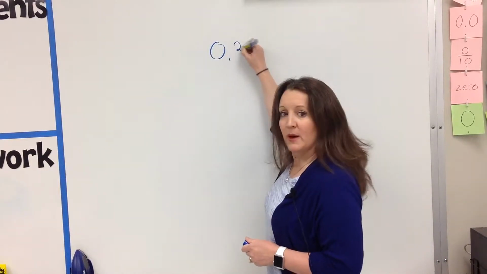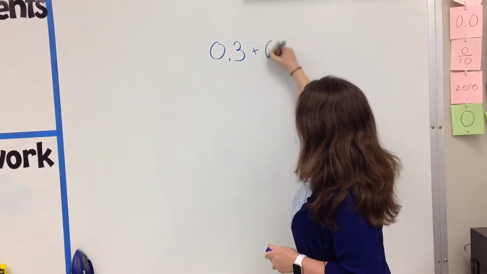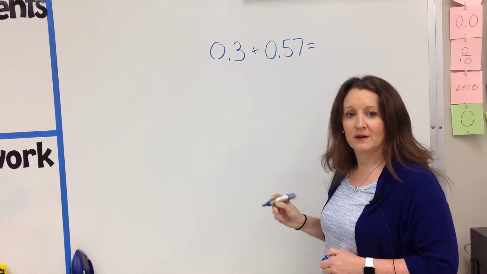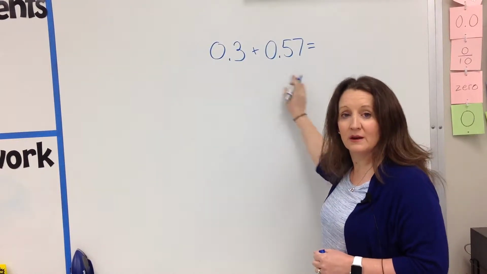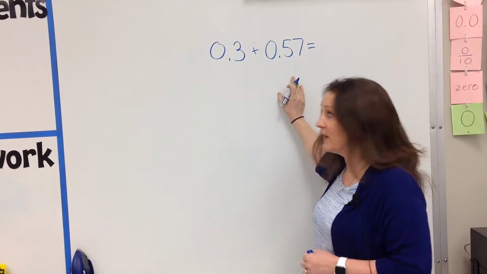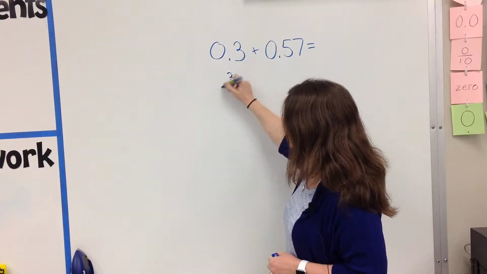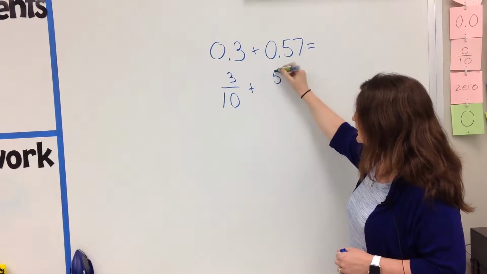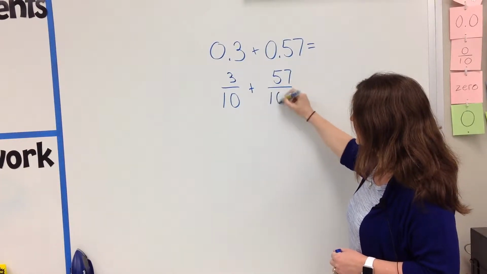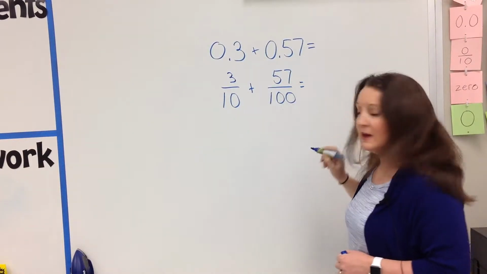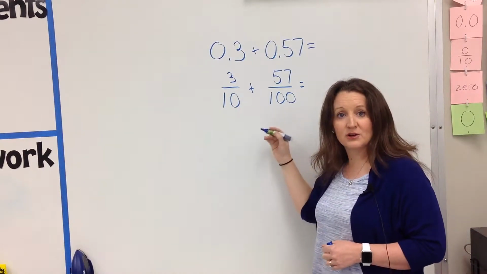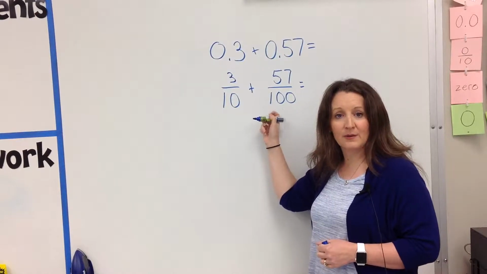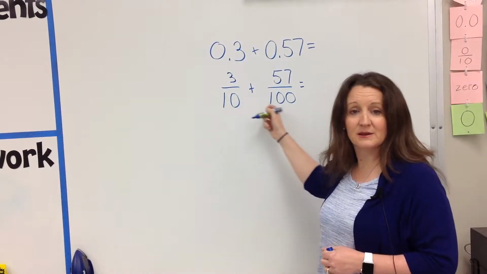So the first problem that we're going to be working on is 3/10 plus 57 hundredths. In order to add these up, we can convert these into fraction form and add them that way. So here we have 3/10. I can convert that into fraction form. And 57 hundredths, I'm going to go ahead and convert that into fraction form. And if you remember when we learned how to add fractions, we can never add fractions unless the denominators are the same. But it's pretty easy to turn tenths into hundredths.